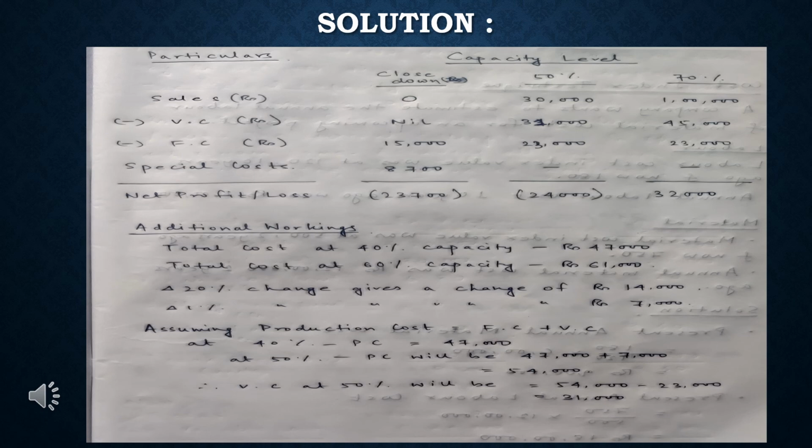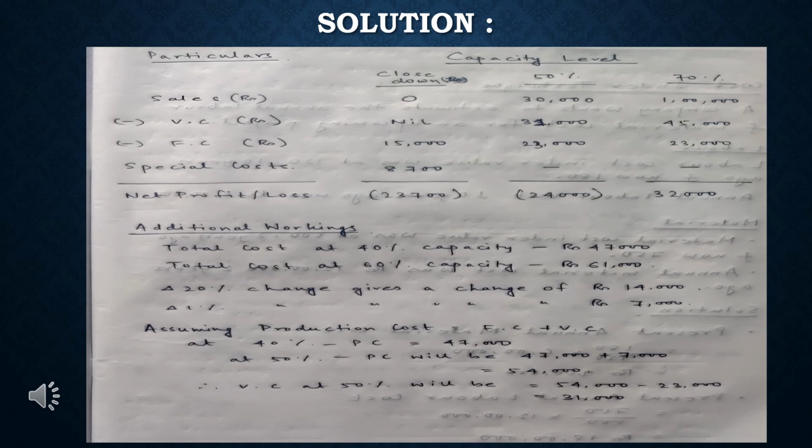Moving on to the 70% column, we know from the last line of the sum that the sales at that particular point will go up after 1 year to 1 lakh. The variable cost figure, similarly to that one: 61,000 plus 7,000 should give me the total production cost at 70% as 68,000. Deducting fixed cost from that 68,000, we get a figure of 45,000 variable cost. So 45,000 variable cost and fixed cost of 23,000, adding those two costs we get a figure of 68,000, and deducting it from the sales figure we get a profit of 32,000.